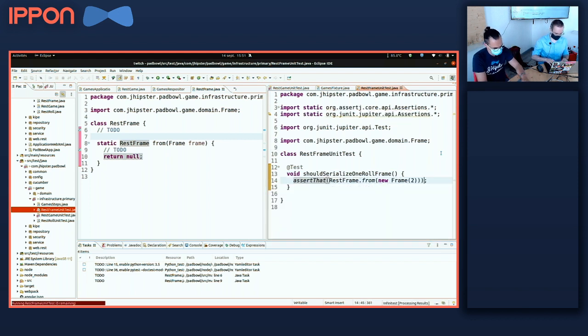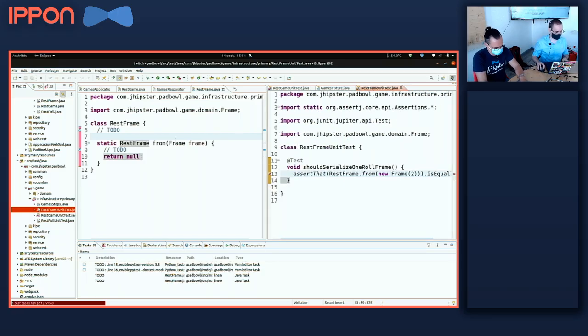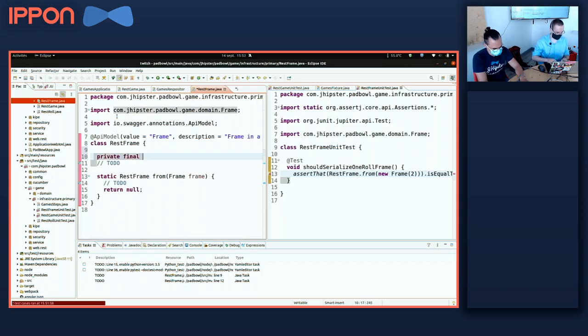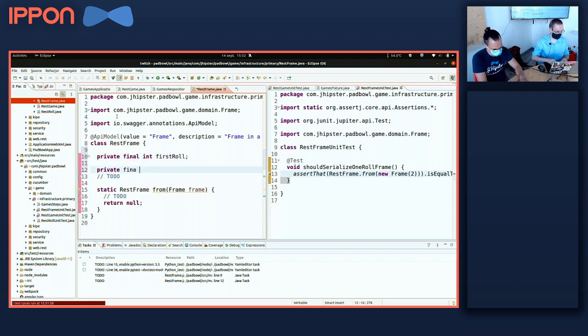And same, I'm too lazy to imagine a JSON. So this is not what I want, of course, but I need my documentation. And here, in fact, I want first row and second row. But second row will be an Integer here, not an int.